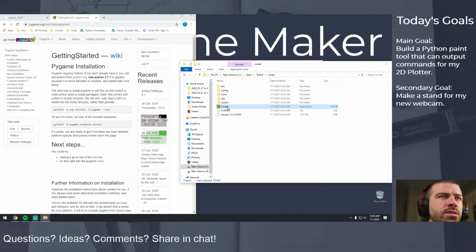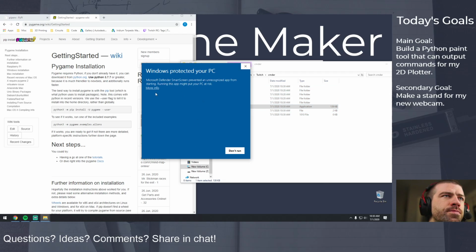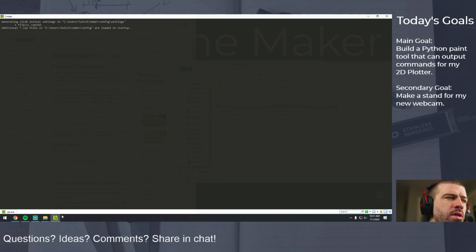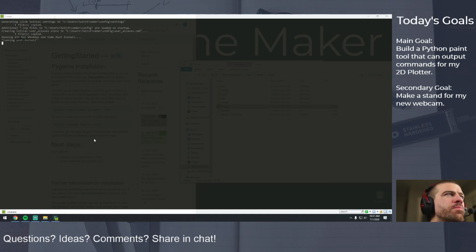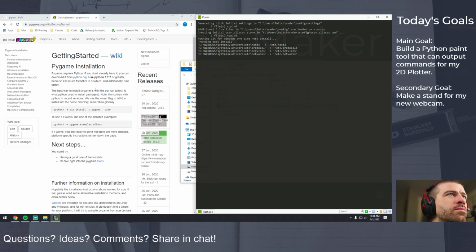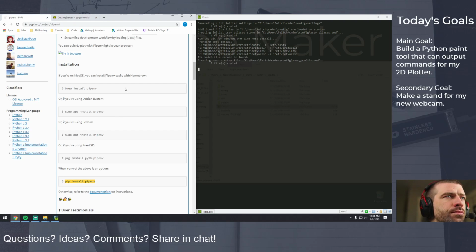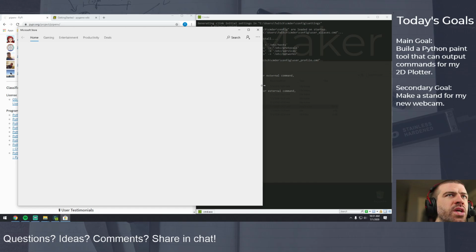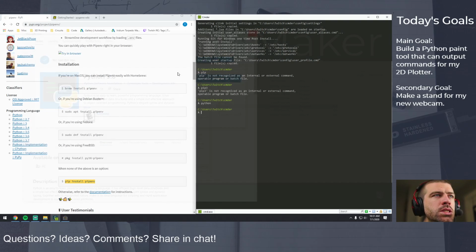Alright, so that's in. We'll run that anyway because we trust it. We'll unblock and continue. We'll pin this to the taskbar because we're going to want to keep Commander around. Okay, so okay, don't have Python at all.